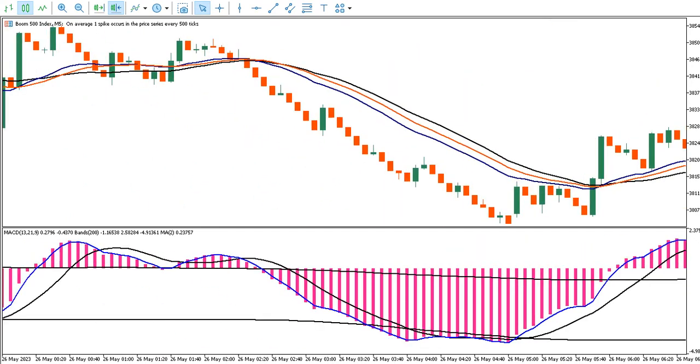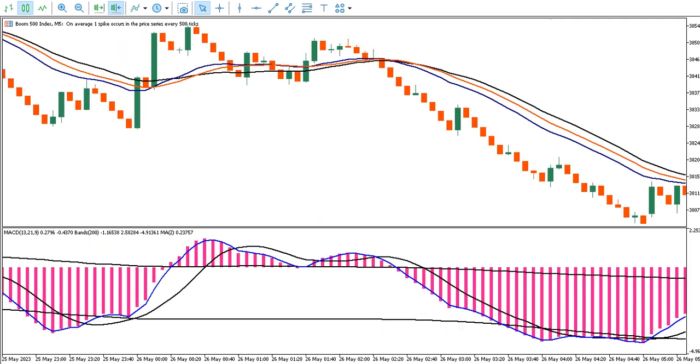Last time I was able to focus more on how to fix those things. In this one, I'm not going to be talking about how to fix those. I'm going to be focusing on how you can see the entry point more clearly than before, how you can see the entry point and make profit with it, and how you can use it to trade from all angles.